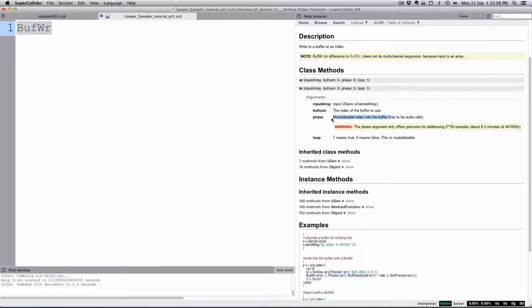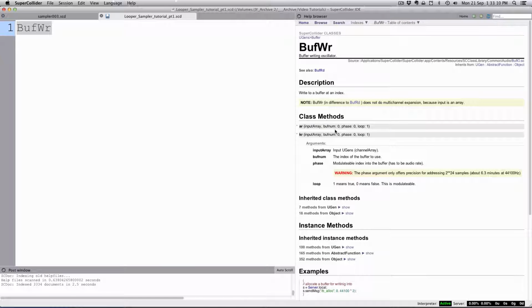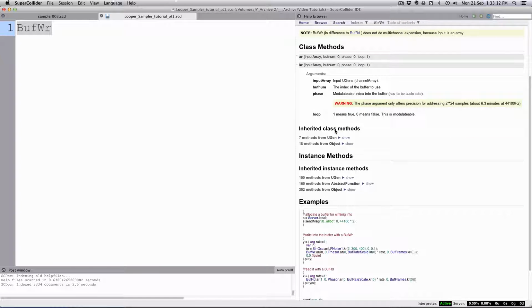In other words, these objects, BufWr and BufRd, require that you have another UGen that's like the counter. That's like the little dial that moves through. It's like the playback. If you want to go all the way back to, say, turntables or audio tapes, it's the motor that moves the record around.